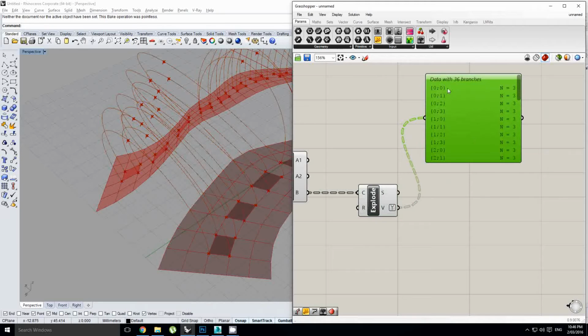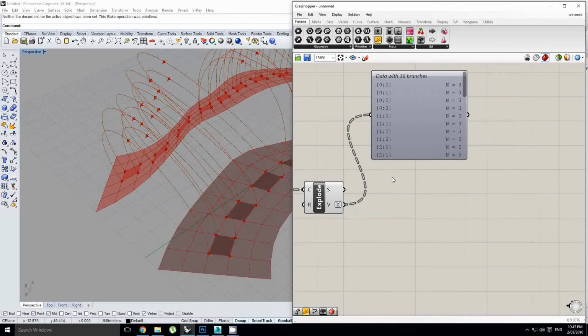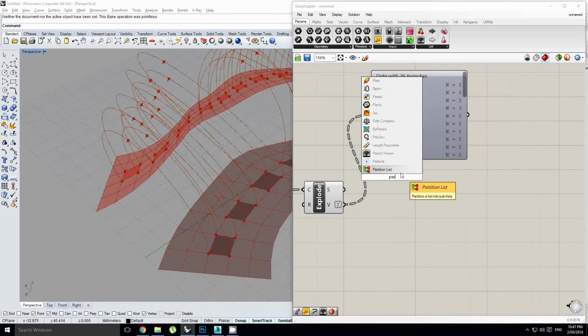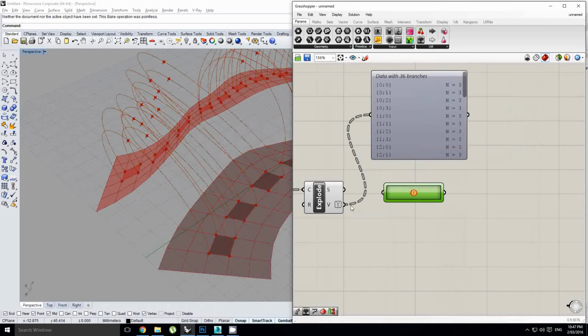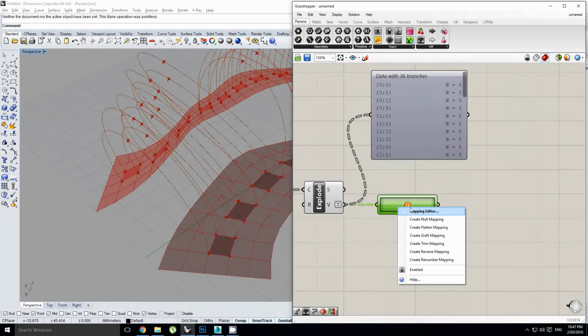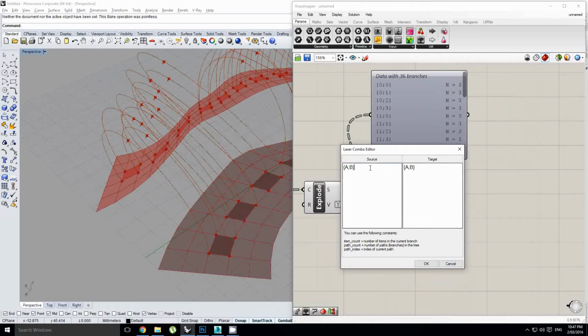and it looks like we need to swap our branch B with our index I. So we'll grab our path mapper, and we're going to create null mapping, and we'll bring in my I, and we'll flip this around. So AI.